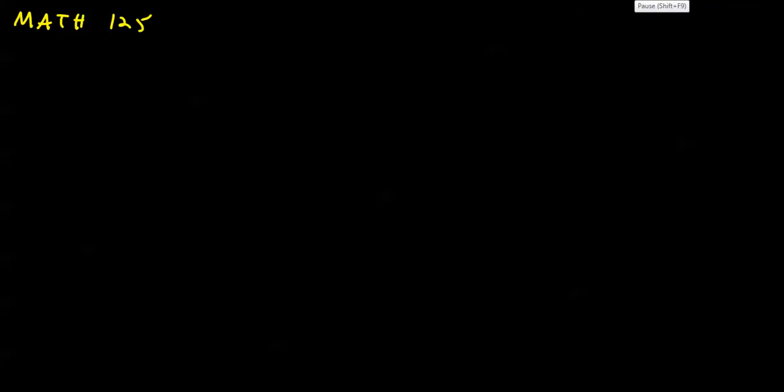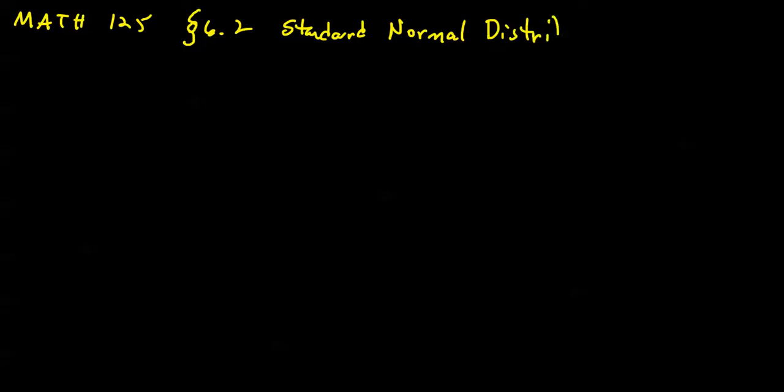Good morning. Today we're going to talk about Math 125 and in particular Section 6.2. Section 6.2 in our textbook is entitled the Standard Normal Distribution, but I want to take a look back before we go on to talk about the Standard Normal. But that is the official title of Section 6.2 in our text. Alright, we recall Chapter 5.